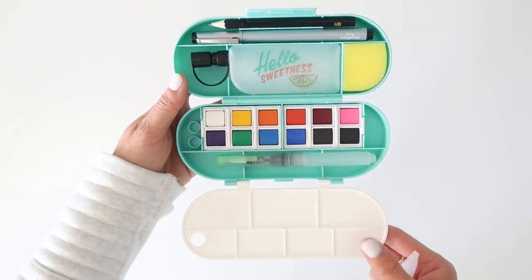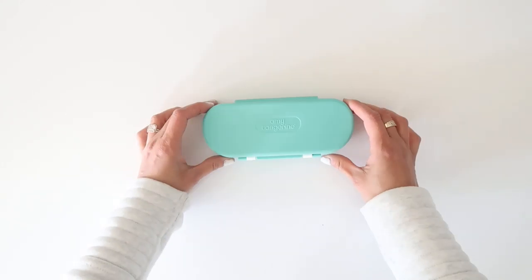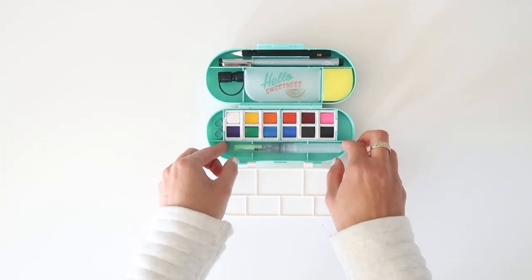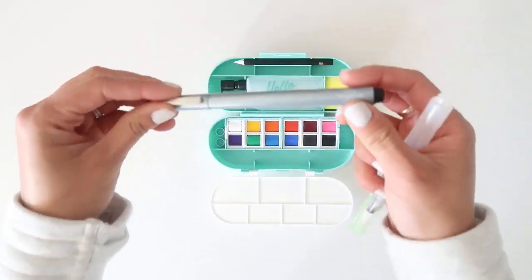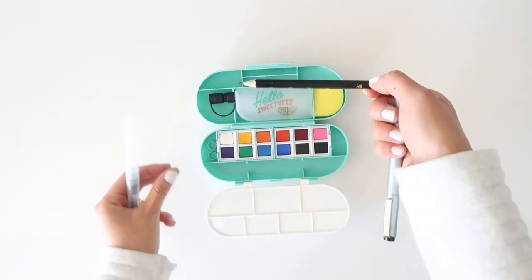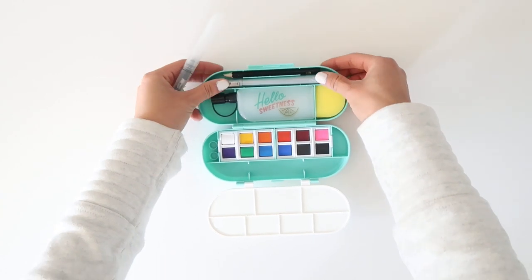Watercolors are probably one of my favorite creative tools, and this one is perfect for when you're on the go because it doesn't just include everything that you see here. The possibilities are truly endless. There's a water brush, a container for water, a pen that is waterproof, a pencil, a sponge for cleaning your brush, as well as the 12 different colors and also a little palette.